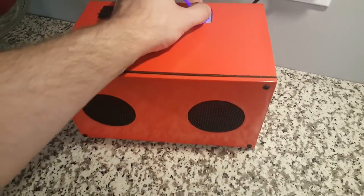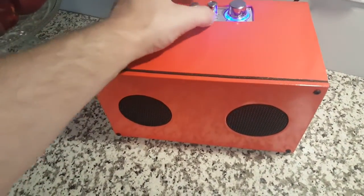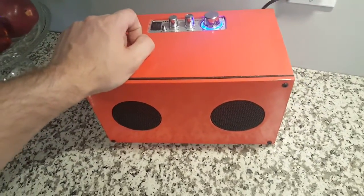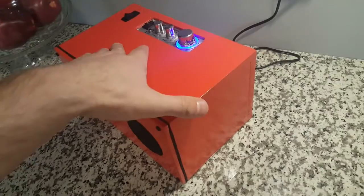We're listening to Eagles' Hotel California so you can hear it. With the lapai amp it's cool because you can actually turn up and down the bass, or you can do the direct which is a little brighter. I'll turn this down just a little to get more mids and bass out of it.